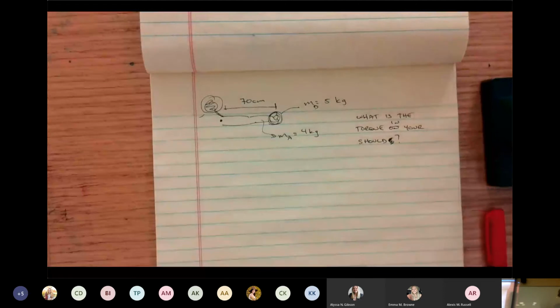So how many forces do we have? 2, which are? Yeah, so we have 2 masses. We have the mass of the arm and the mass of the dumbbell. Each one of those is going to create a force from gravity. Each force is going to create a torque. So you need to find out the distance from the pivot point to each one of the forces. Calculate the torque, add them together, and that's it. Simple. So give it a try.